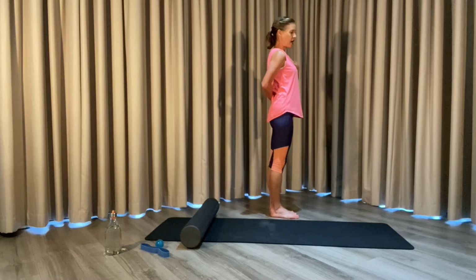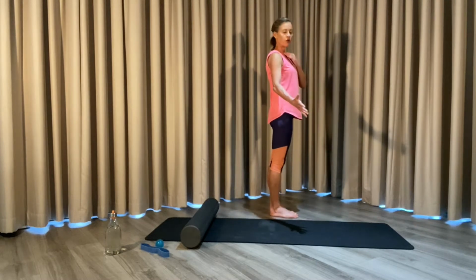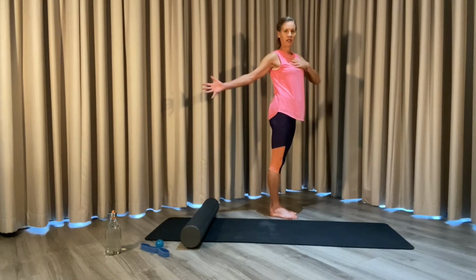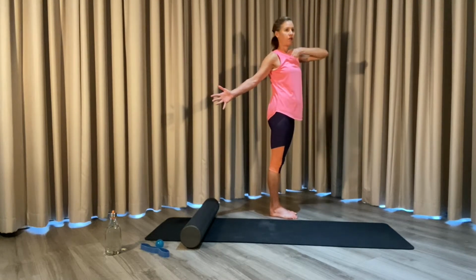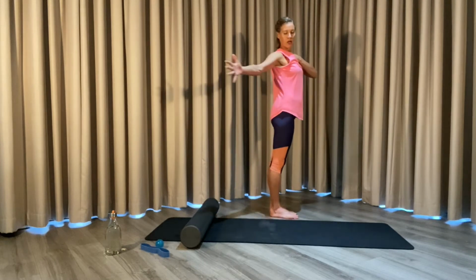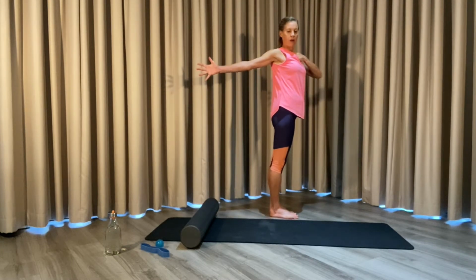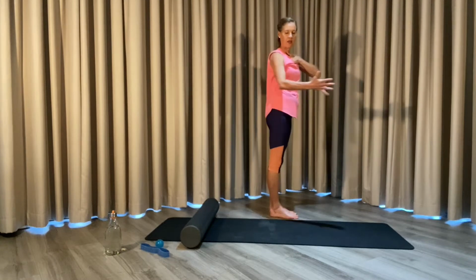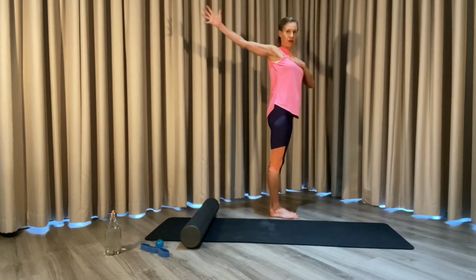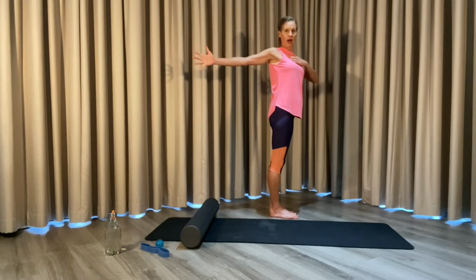From there, keep that right hand working. I want you to stand up nice and tall. You're going to use the left hand directly onto the skin if you can. Work over the t-shirt if you need to, but if you can bring your hand right onto the skin, bring the fingertips right to the shoulder, and I want you to reach the arm out at shoulder height. Then take it down. You're still moving the hand. Now bring the arm right up above the shoulder, so lengthen it. Then bring it to shoulder height.